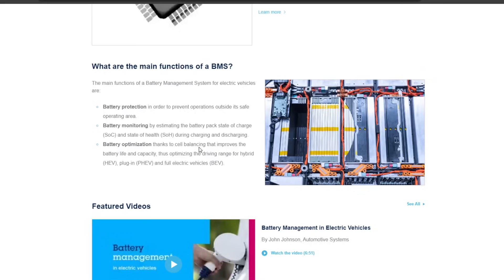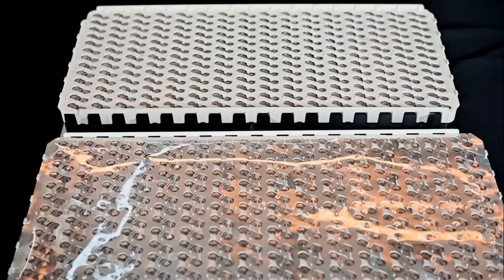Then there's optimization. Aptera's battery pack is made up of thousands of cells, and each is manufactured to be very close to one another. In a perfect world each cell would be completely identical with identical charge and discharge rates, but in the real world every cell is a little bit different — some will charge and discharge a little faster or slower. If that happens, one cell could drain or charge much faster than others, which would be dangerous because that cell would be out of balance. The BMS makes sure all the cells are balanced. That's basically the job of the BMS.